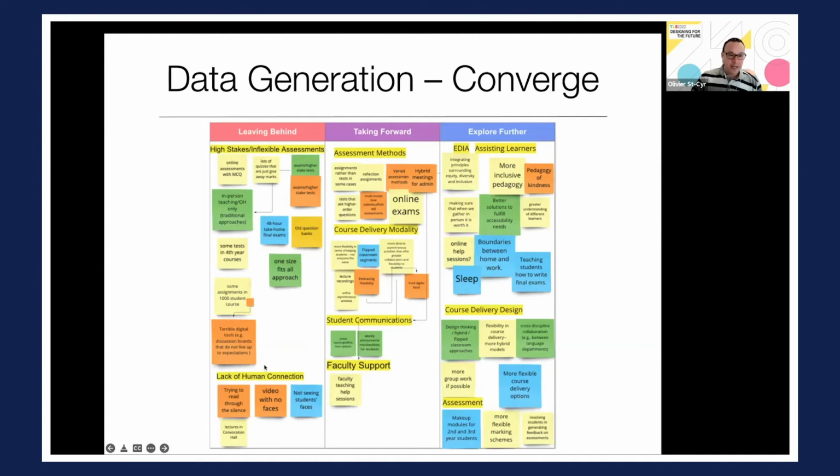People put their sticky notes in, and they started colliding them together. They started to find affinities between sticky notes that were similar or related to one another, and they started naming groups of stickies. It's the process of converging your raw data into what we call an affinity diagram, right? Finding things that have an affinity between one another, then grouping them and naming these groups.